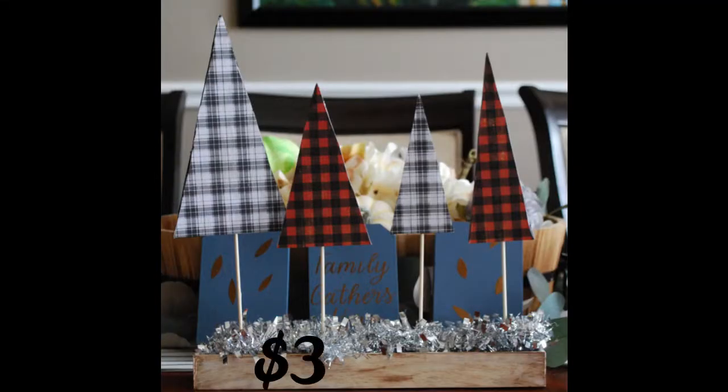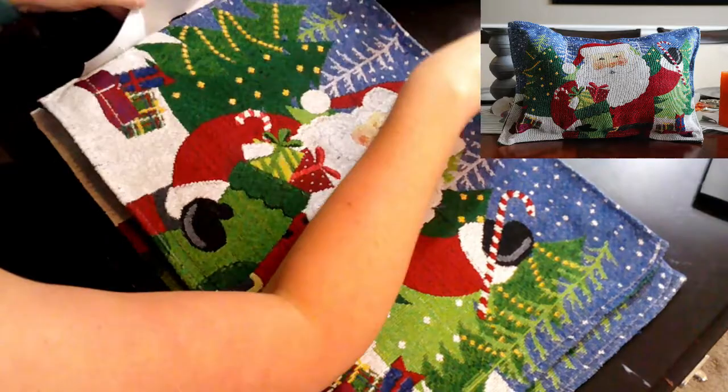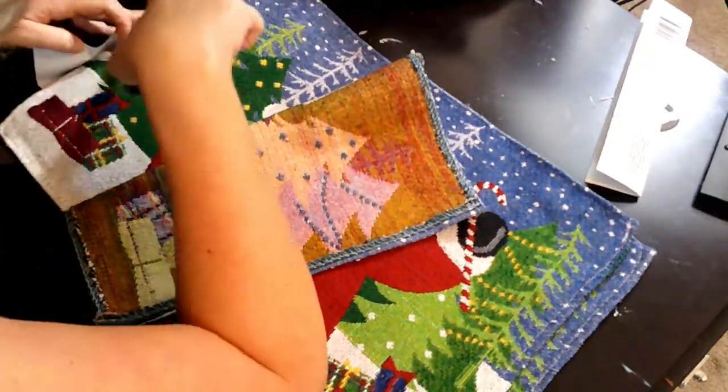And there it is. It's all finished, and it cost us about $3.50 to make that one. Next, we are going to make one of these tapestry pillows. I will warn you, they are not all the same size.